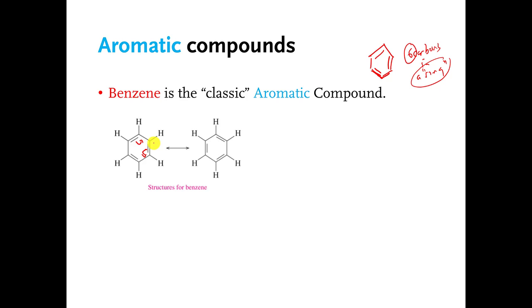This double bond is here, but every split second it moves over there, and this one moves over there, and that one moves over there. So this is also benzene, even though the double bonds have moved positions. You can think of those double bonds as essentially racing around inside of the ring.